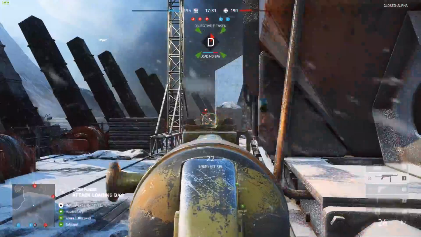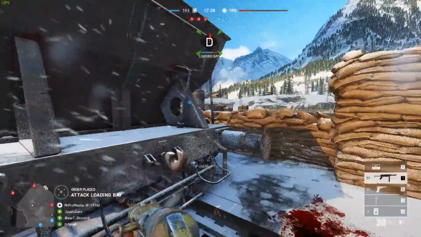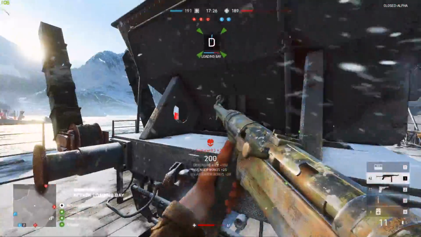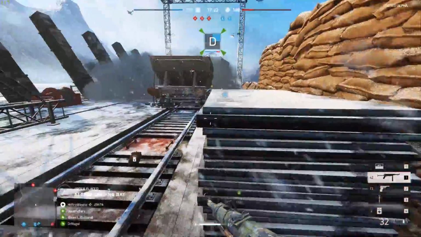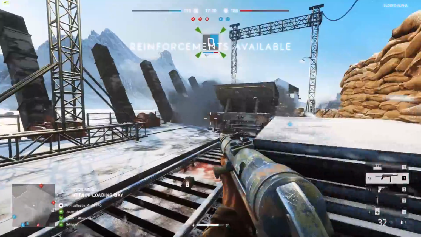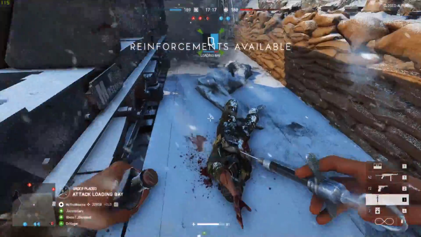The MP40 has seen a few tweaks. The maximum damage range is down to 8 meters from 12. The fall-off range has been decreased from 50 to 40 meters. And the minimum damage has been increased to 14.3.